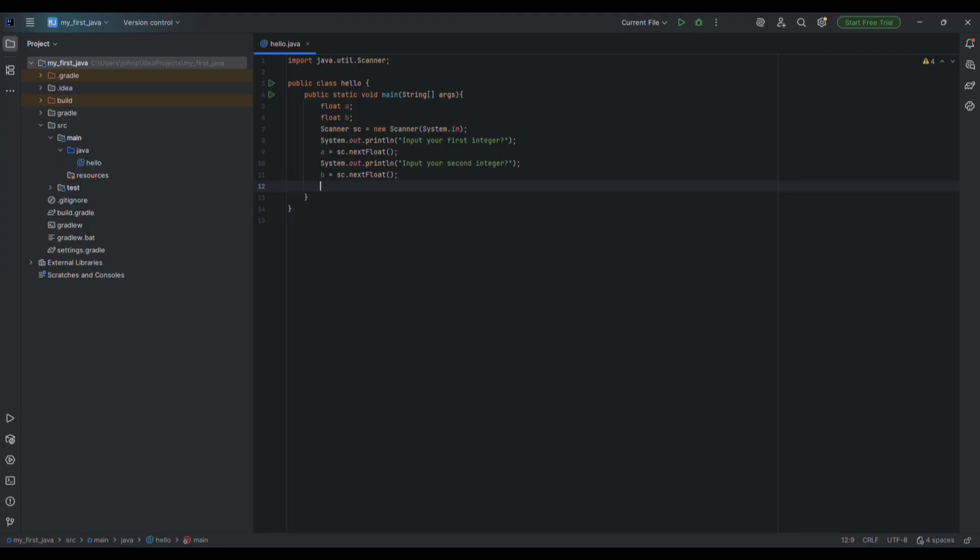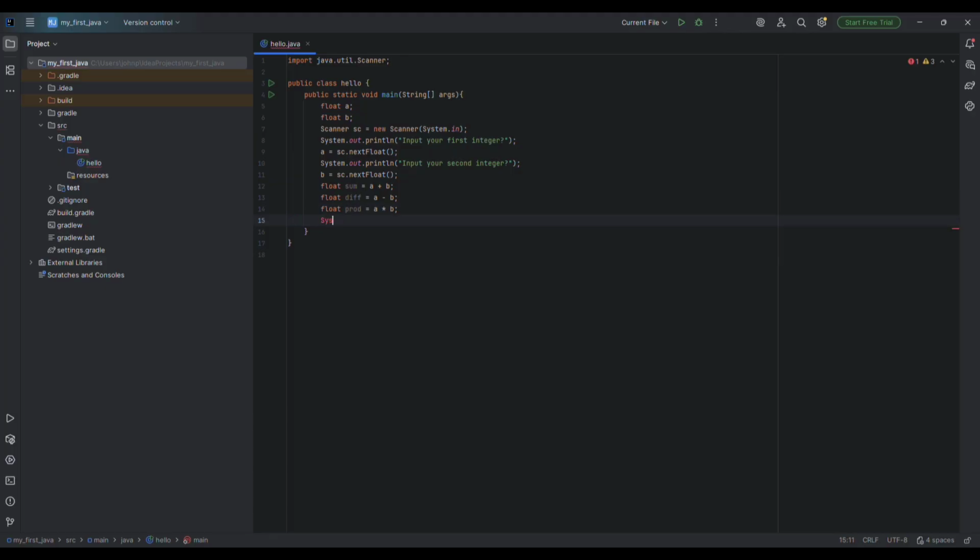So we want to create three variables: sum, product and difference. First of all, we'll create a float sum, which will be equal to A plus B. It's easy as that. Then a float difference equal to A minus B, as easy as that too. And a float product, which is equal to A times, remember the times is this asterisk symbol, times B. So we have the three variables that we need. Then we just have to print them out in the terminal.